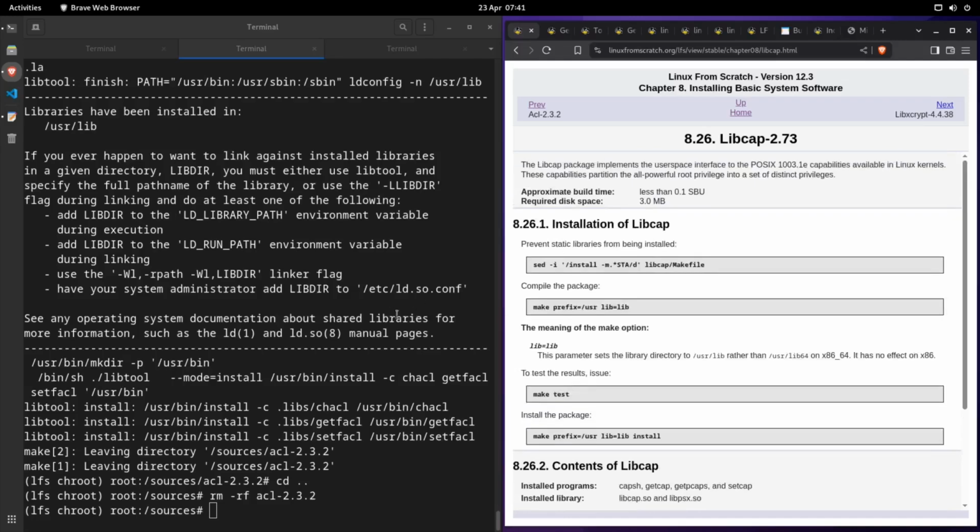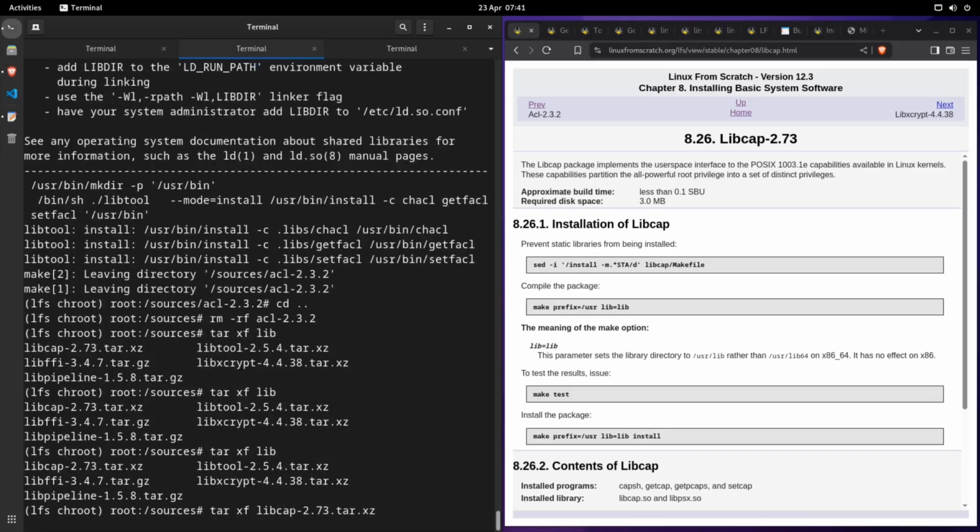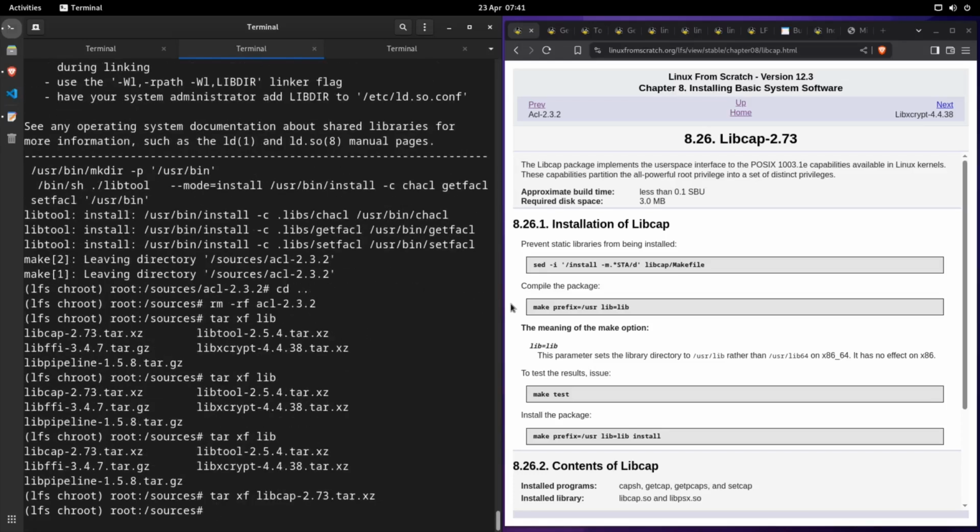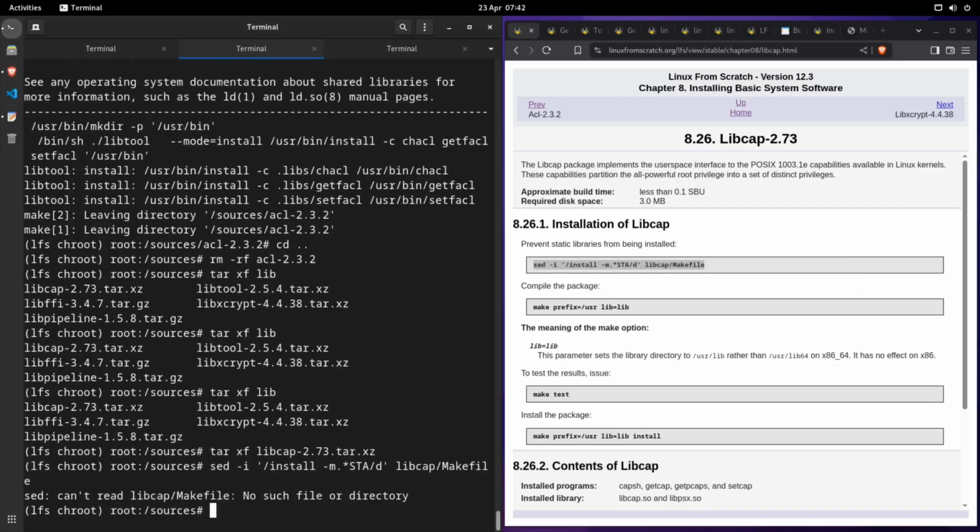Okay, so tar xf. So we prevent the. Oh, let's go. I'm not in the directory, so.